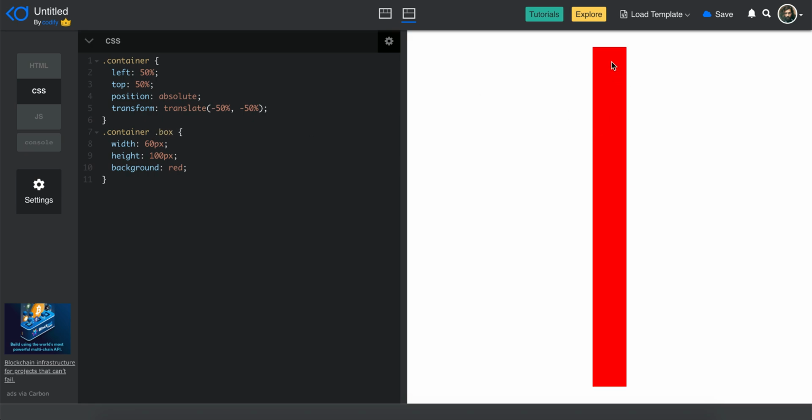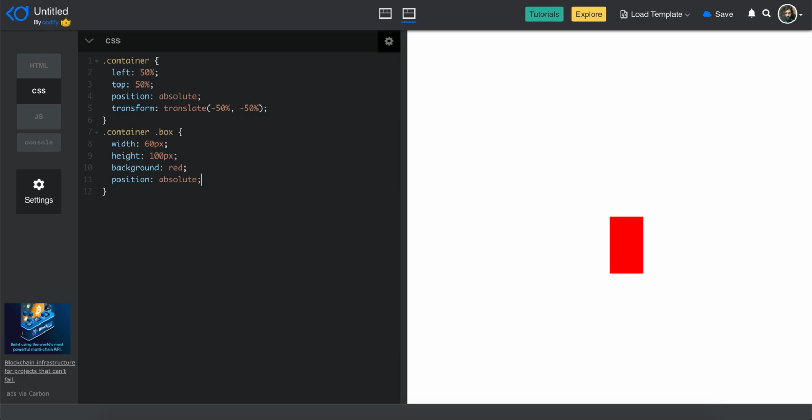Now you can see that since we had 6 boxes, we now have 6 boxes, one after the other in the page. The only thing I can do here is to set the position to be absolute so that they don't end up one after the other. So if I do absolute here, now you can see that they stack on top of each other.